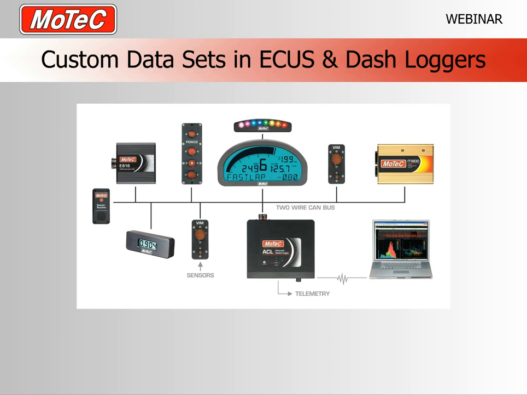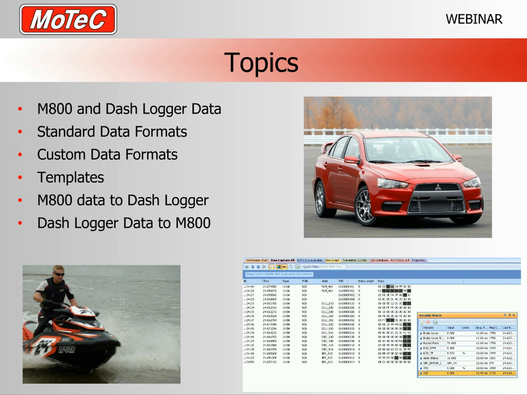The title of today's webinar is How to Set Up Custom Datasets in ECUs and Dash Loggers. So the topics we're going to cover today are firstly how M800 and Dash Loggers coordinate with each other and exchange data. Secondly, we'll look at our standard data formats. And thirdly, how we can set up custom data formats and save these in the form of templates. Then we'll go through a step-by-step process of how we send M800 data to a Dash Logger, and then finally we'll cover how to send Dash Logger data to an M800.